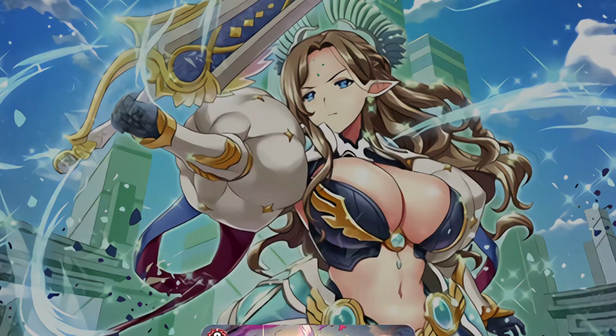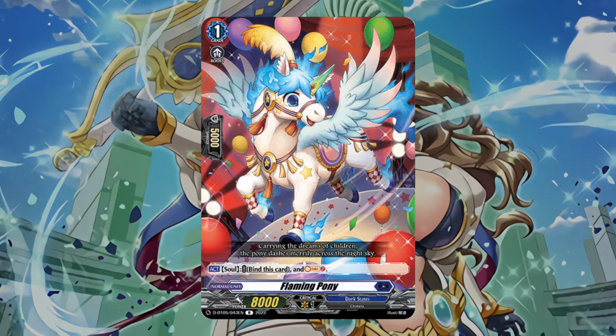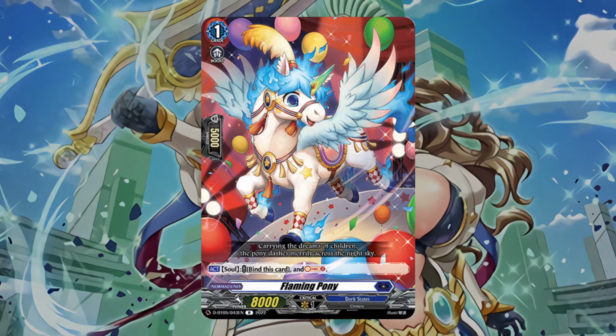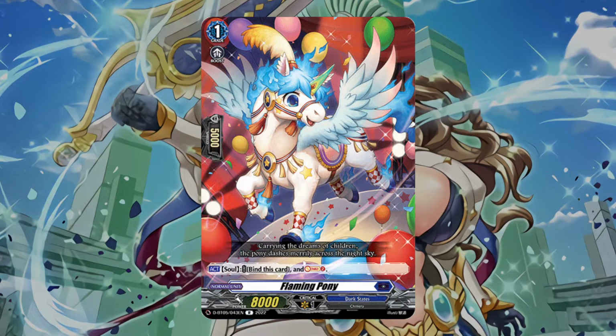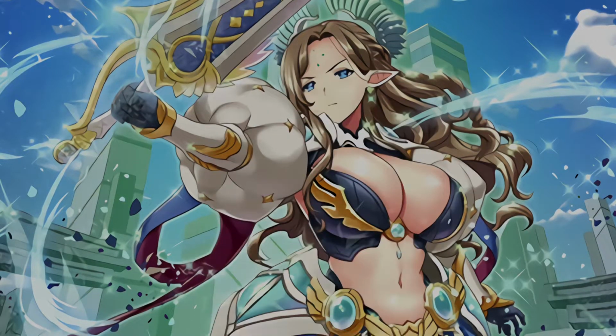For Dark States, we have Flaming Pony. So while in soul, you combine it Soul Charge 2. So it acts like a Dimension Creeper basically. So now Dark States regular decks can run 12 Dimension Creepers in the deck if they really wanted to, but it's just an extra option for the future.